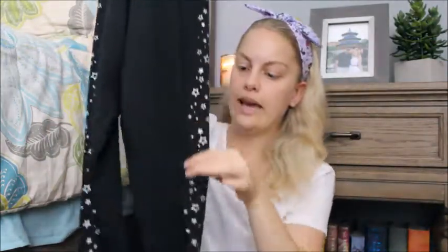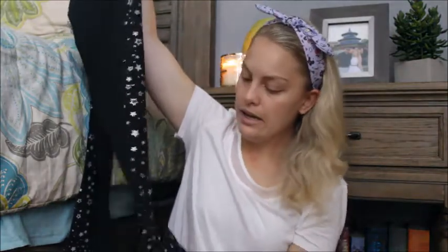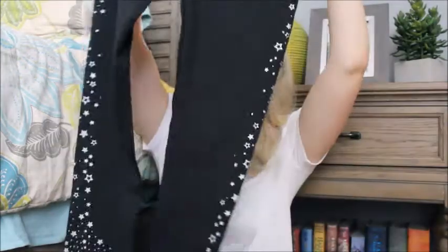The next thing I got was this workout set. I am definitely an avid workout girl — I do Tone It Up, which consists of a lot of different things: cardio, weightlifting, yoga, anything. I'm a huge runner as well, so I like to get workout things when I can. I decided to get these Knockout by Victoria's Secret tights — they are mid-rise, black, and down the leg they have these stars. At the very bottom of the leg it is covered in silver stars. I thought those were really pretty and not specific to Christmas time — I could wear that year round.